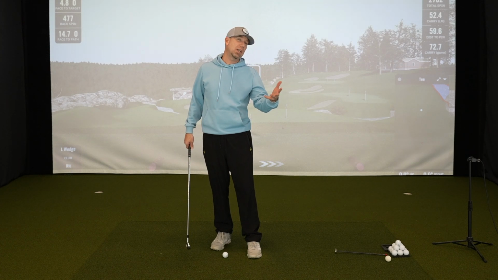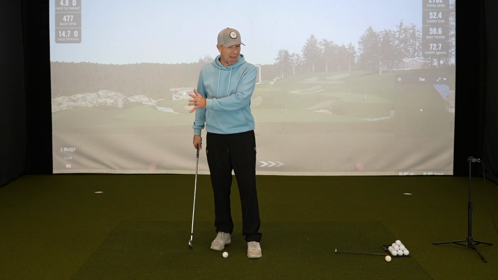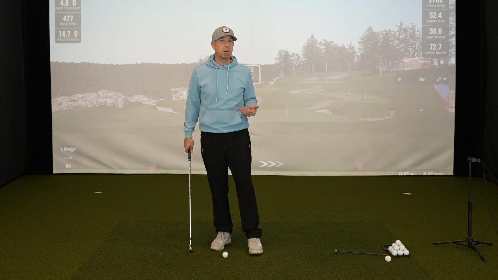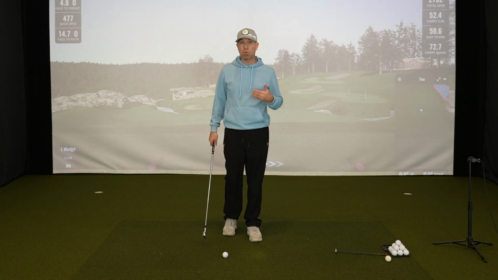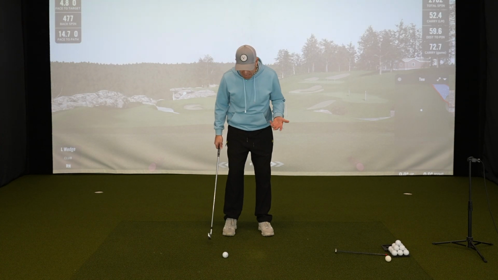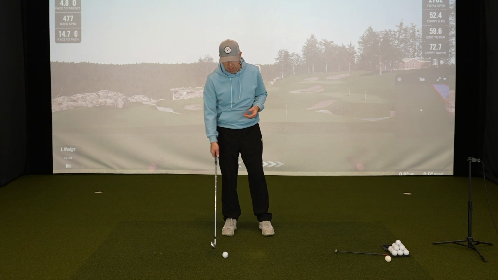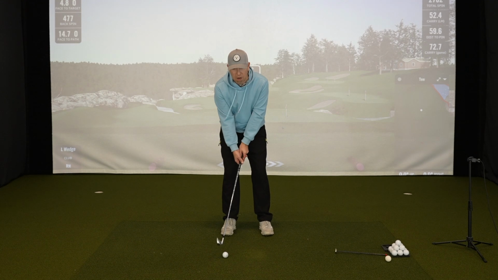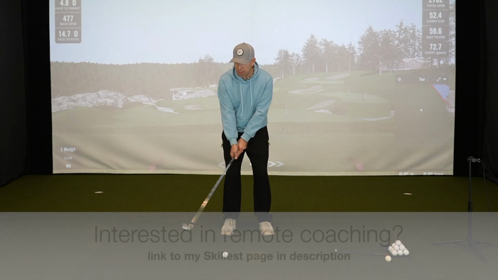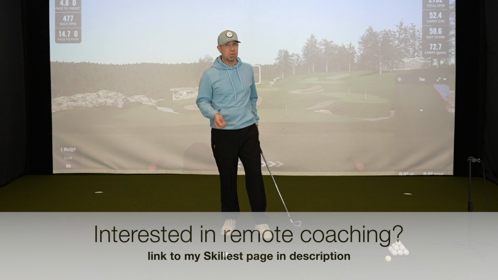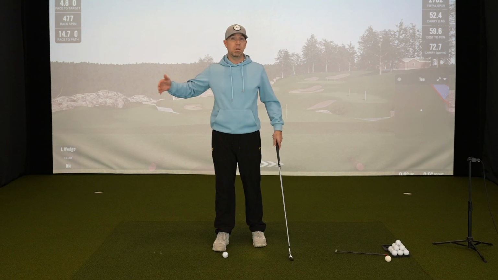Now, obviously, at the end of the day, I don't want you playing with a ball in the back of your stance like that, but it does become a great exercise and a great drill. So what I have you do, and this is exactly what I did with this particular player that I was talking about at the beginning, we spent our first couple sessions working on club face. Now, these couple sessions were over a handful of weeks.